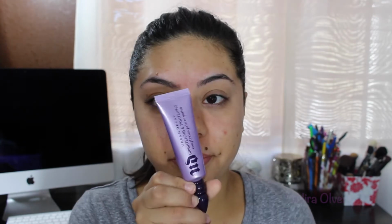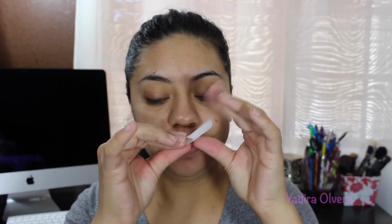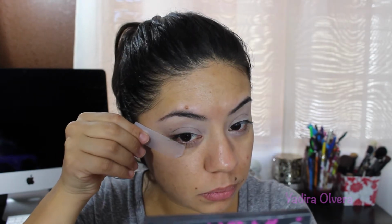So as always, I started off with my Too Faced Shadow Insurance Primer and my Urban Decay Brightening and Tightening Primer for foundation. I then went in with my NYX Jumbo Pencil in Milk on my lids in order for the colors to appear brighter, and just blended that in all over my lids. I then grabbed a little bit of tape and took off some of the stickiness with my fingers in order to place it at an angle here, so that way I could get a clean line and that nice winged cat eye with that.